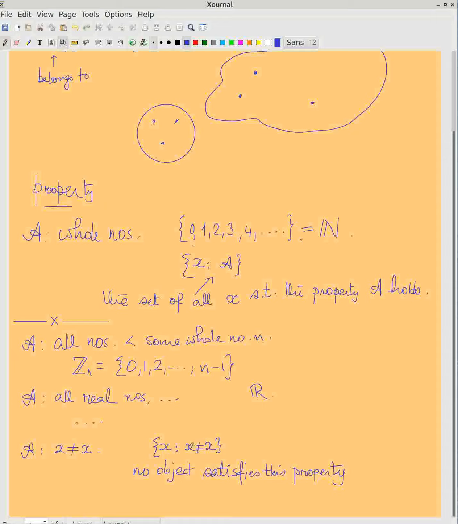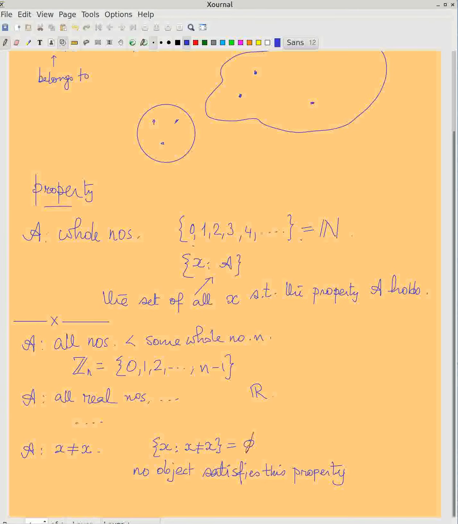But if x is equal to x is a property, then x is not equal to x is also a property. Negation of a property is expected to be a property, right? If the property doesn't hold. So this is a property. And from all that we have said so far, this should actually give us a set, and it is what is known as the empty set.